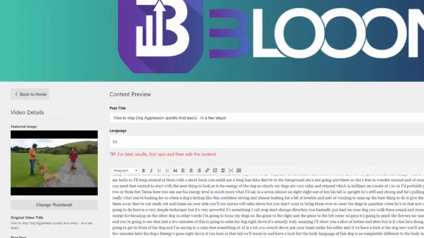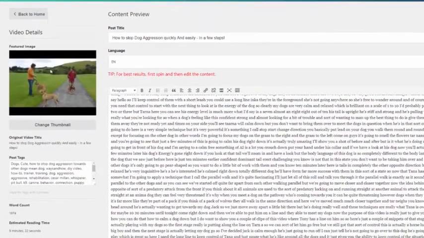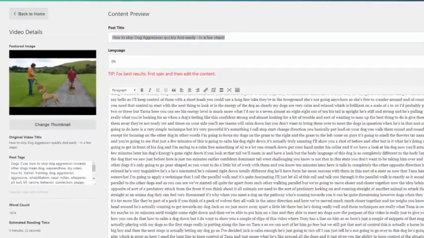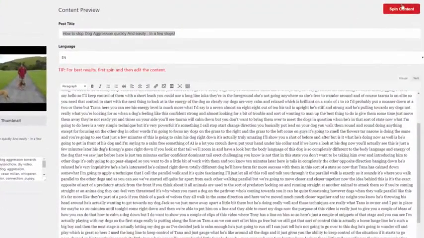Let me just drag this screen over. Before I do that, I should have made this recording larger, but anyway, I'll just drag it around and show you how it works. So everything can be changed. So first of all, you've got the thumbnail there, so you can change that to anything you want to. If you want to change that, you just click there. Then up here, the headline, post title, sorry, you can change that. And let me just drag this over. This would be a good point to drag this over. So you can see that you can actually spin the content.